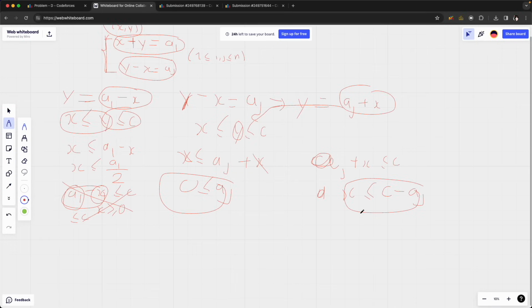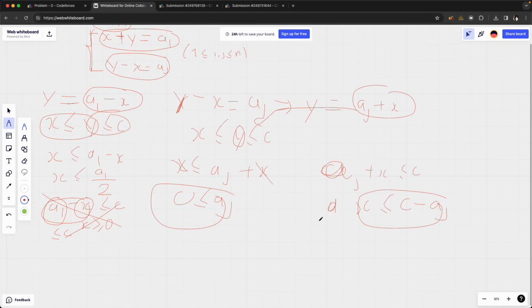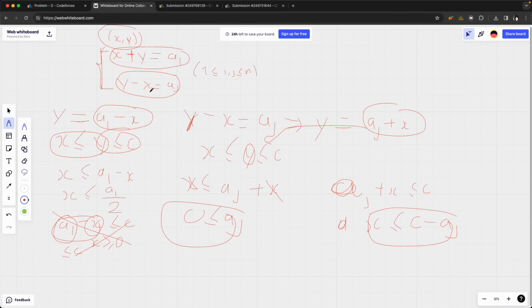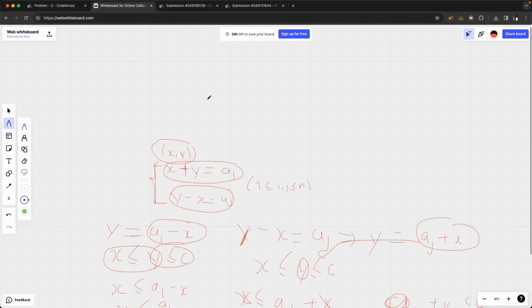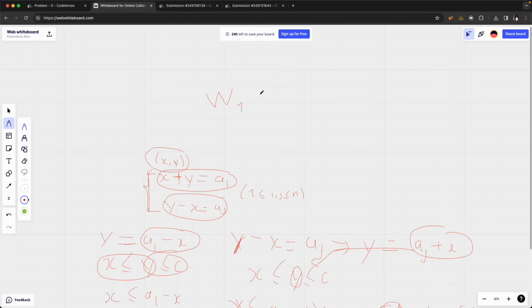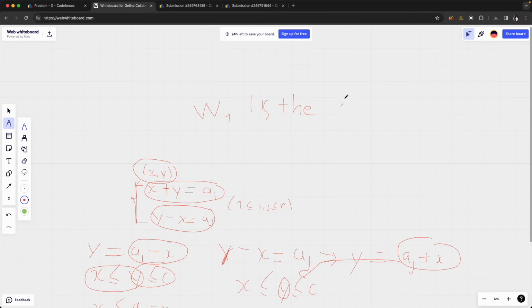Okay, so for each element of the array, we will have the number of x that satisfy the first condition, and the number of x that satisfy the second condition. Okay, so let me say that w1 is the number that satisfy the first condition, and w2 is the number that satisfy the second condition.